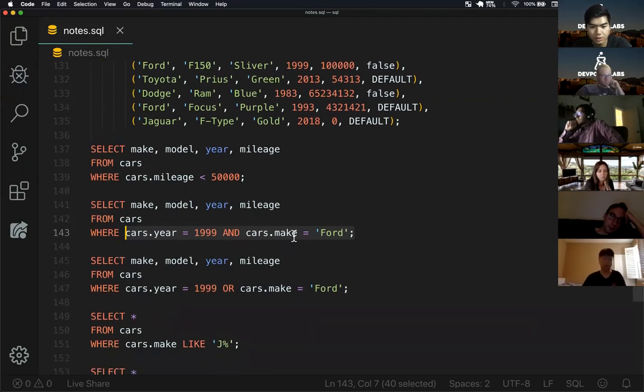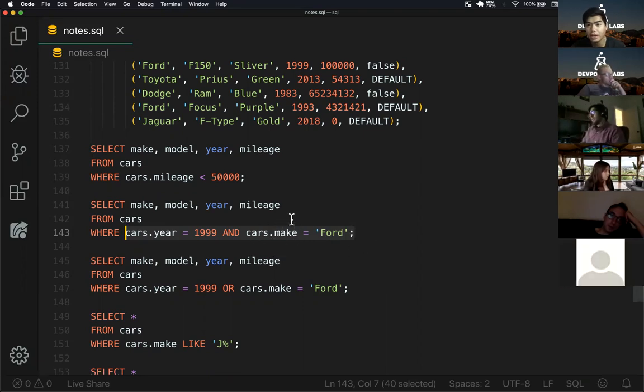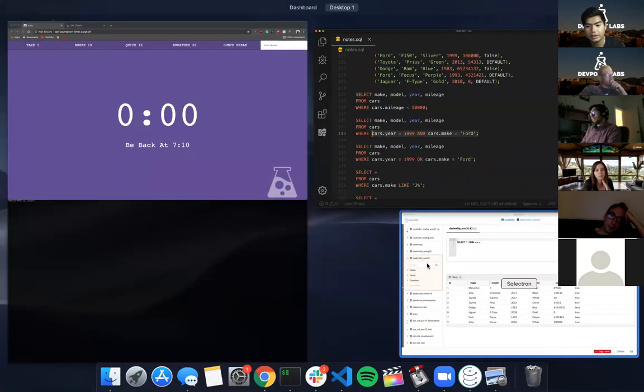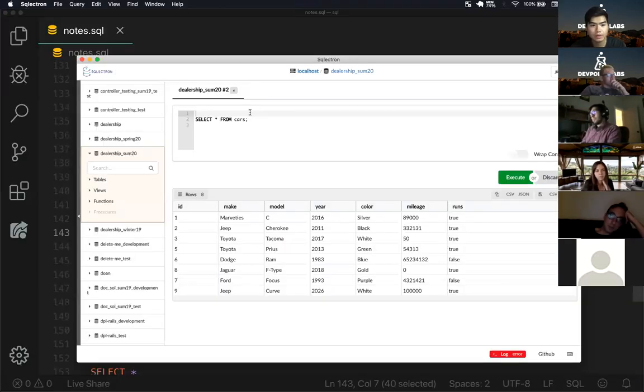And I would do it this way if there's 2 conditions, but if there's more conditions like this, you may have to do it this way. And this is also good if you have multiple columns that you want to compare with. But if you want to have it be like the make of Ford and the make of Jeep, then there's a way to do that as well.